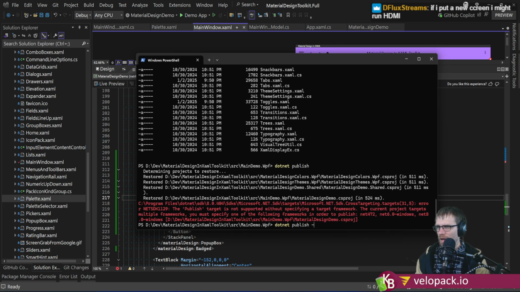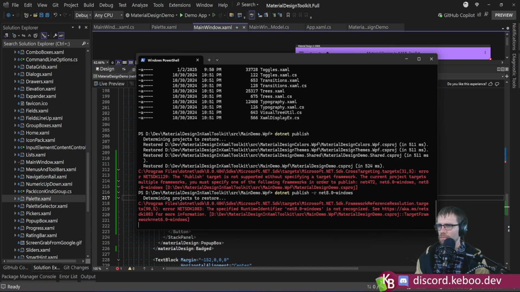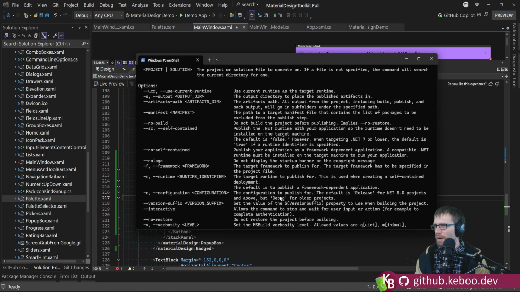Let's see. Without specifying a target framework. Is it -r? Can't remember. .NET 8. Auto. Windows. What is the switch for specifying the framework?